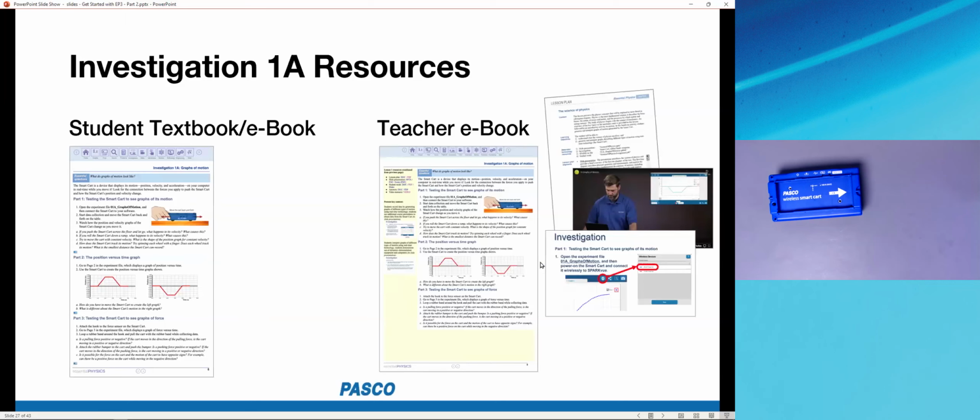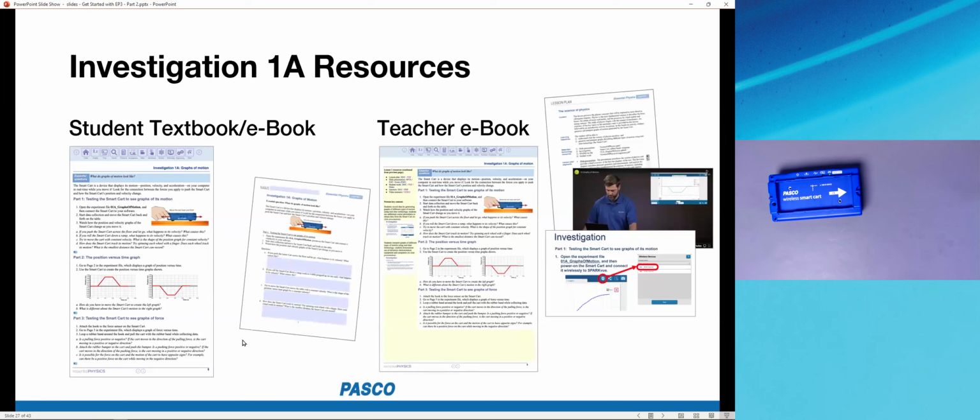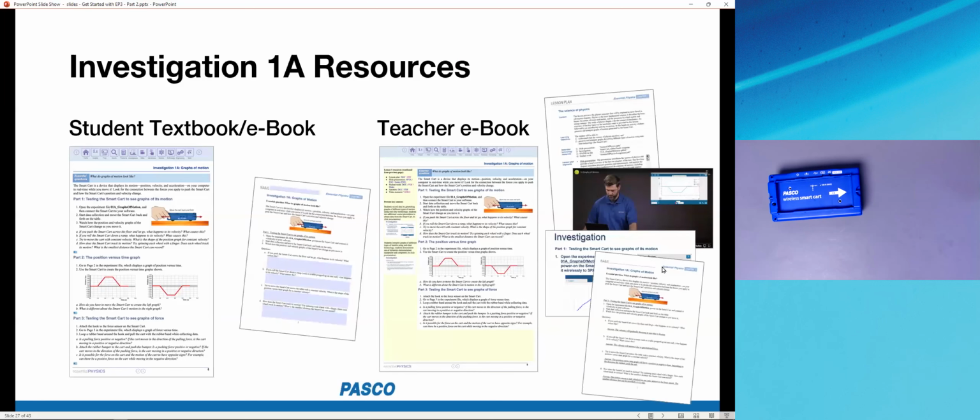There's also the slides. They are longer than just the slides I showed you, but in the context of investigations, we saw that the real key here is that there are very explicit instructions that aren't included in the student handout, but are included in the slide set. We saw the student version of the handout, and then the teacher ebook also includes a key for that.